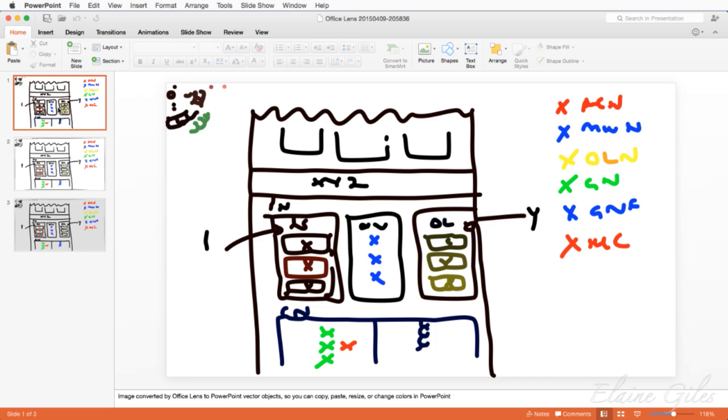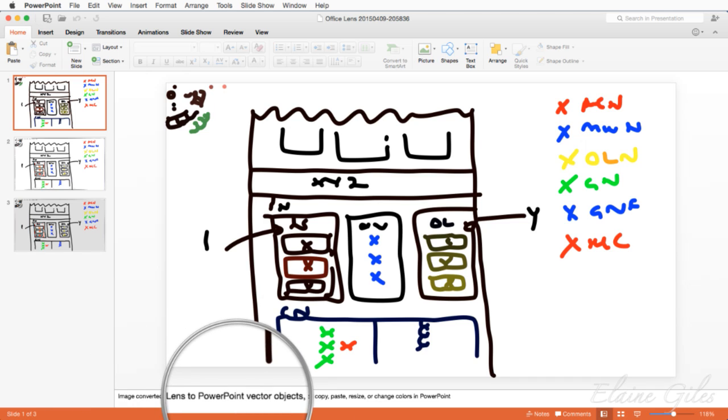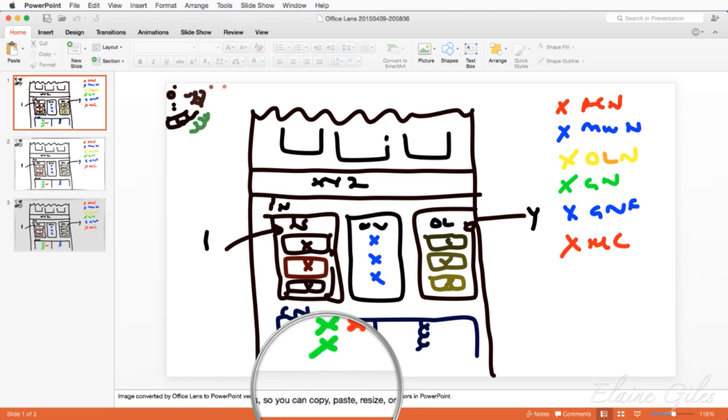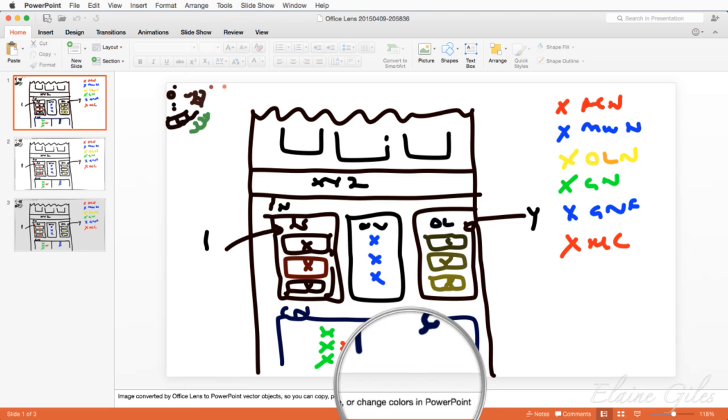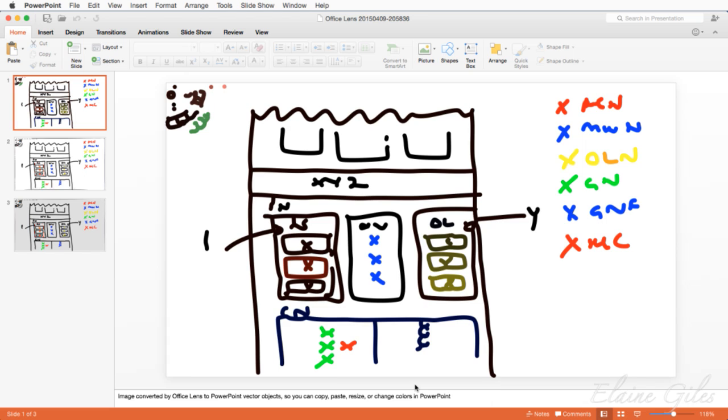Right, this one, and it actually tells you what it is. It says it's an image converted by Office Lens to PowerPoint vector objects. So you can copy, paste, resize, or change the colours in PowerPoint. Oh, wow. I love that. That means that my whiteboard is now digital and editable as vector shapes.